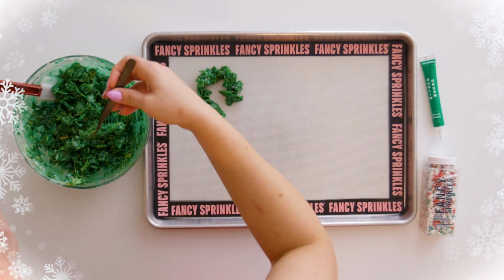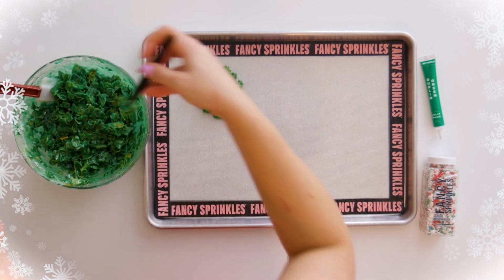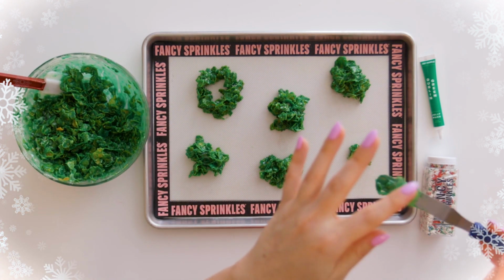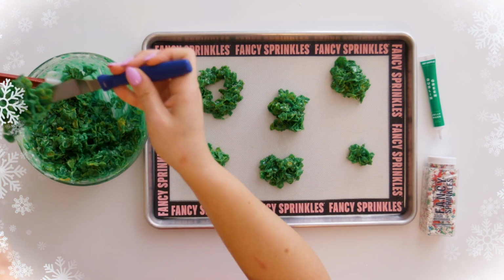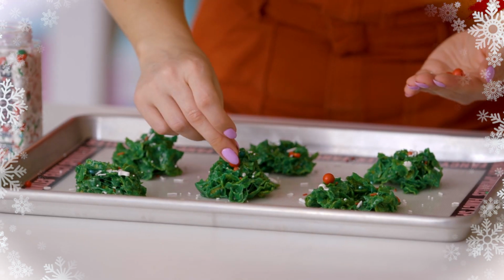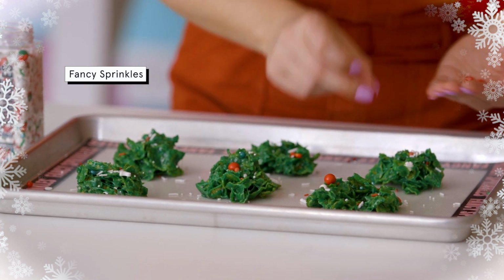Your other option is to say, screw it. They don't have to be wreaths. Let's just make them bundles, you know? Holly bundles, wreath bundles, just a little bit of greenery, garlands. That's so much easier. You'll pull the whole thing together with sprinkles.